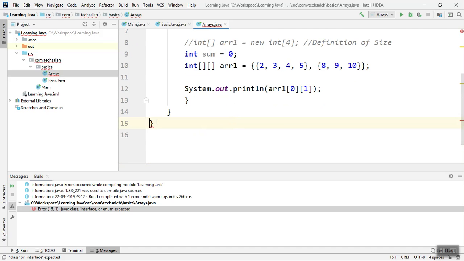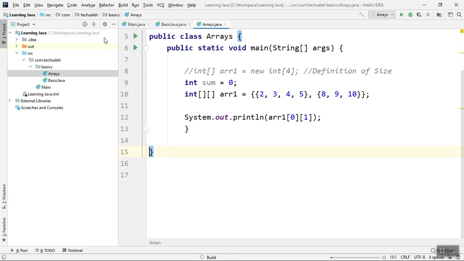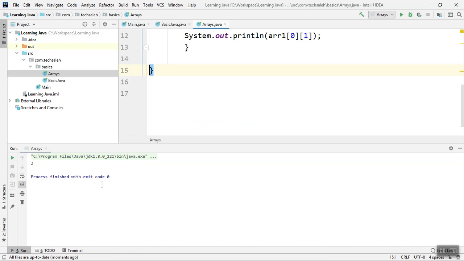That's a problem. Here there is an extra. Sometimes it happens. So if you're going to print, there is no problem.